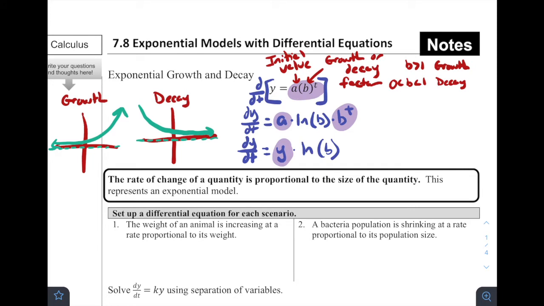Next, what we can do is we can say, well, we notice that if we take the derivative of this exponential function, we're going to end up with the same function that we started out with, the y, the original equation, times some constant. It depends on what the base is in this case. But generally for this type of problem, they're always going to come in this form, where dy over dt is some constant, which I'm going to just call k, times the original equation y.